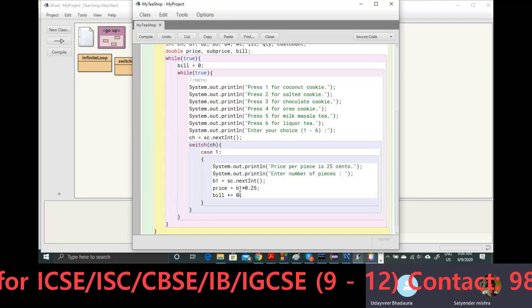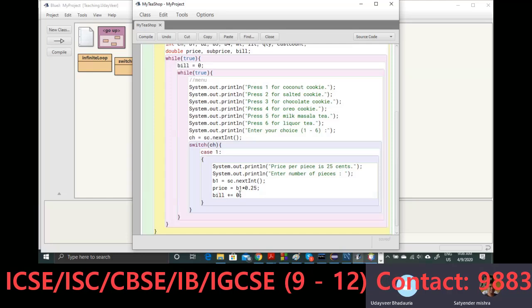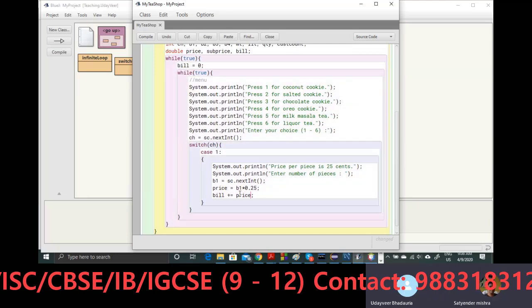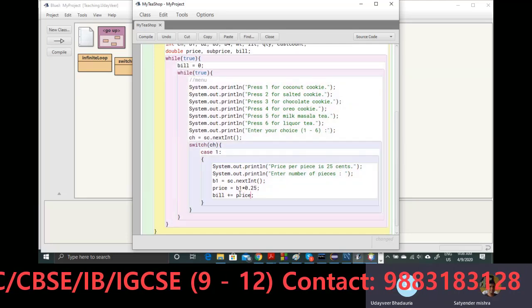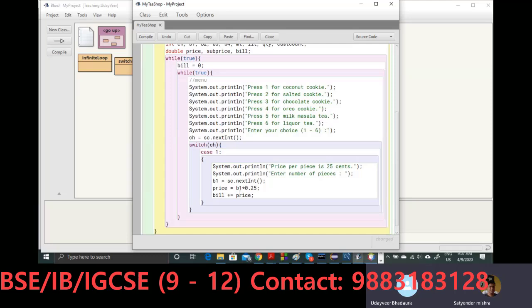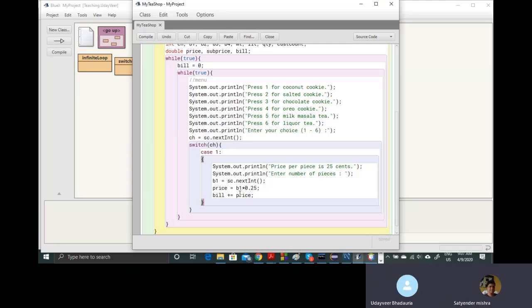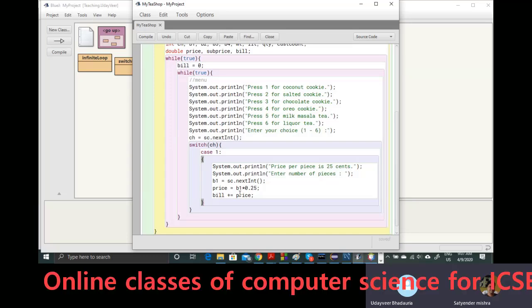So the value of bill plus equal to price. Okay, so this first part is being added. He may select one or two items or three items one by one. So again the menu will be printed, one for coconut cookie, two for salted cookie, three for chocolate cookie, and all. He may select multiple values, and those values will be added with the price.